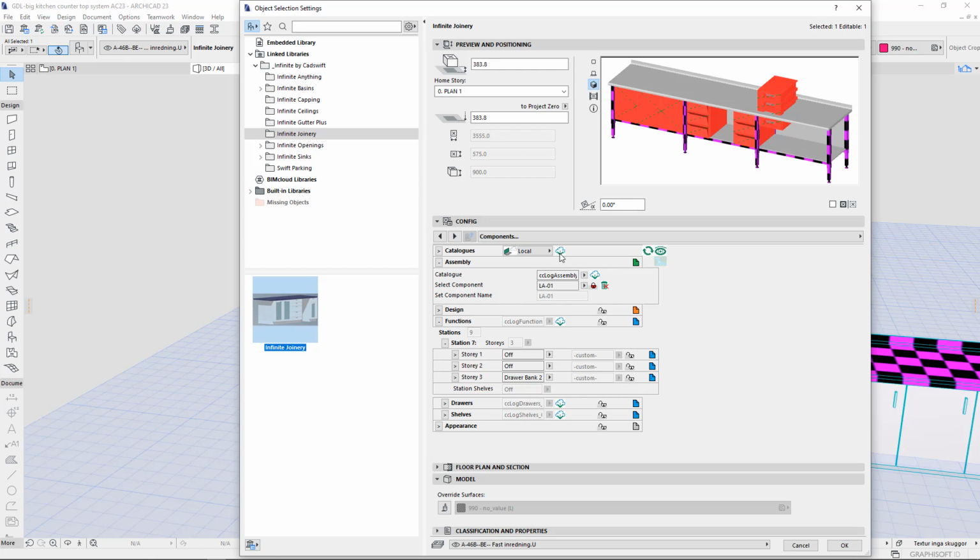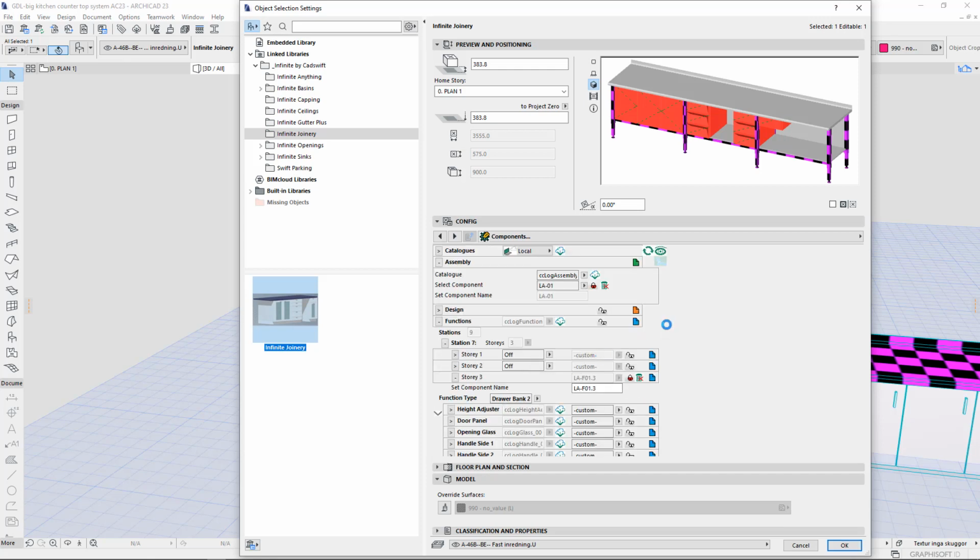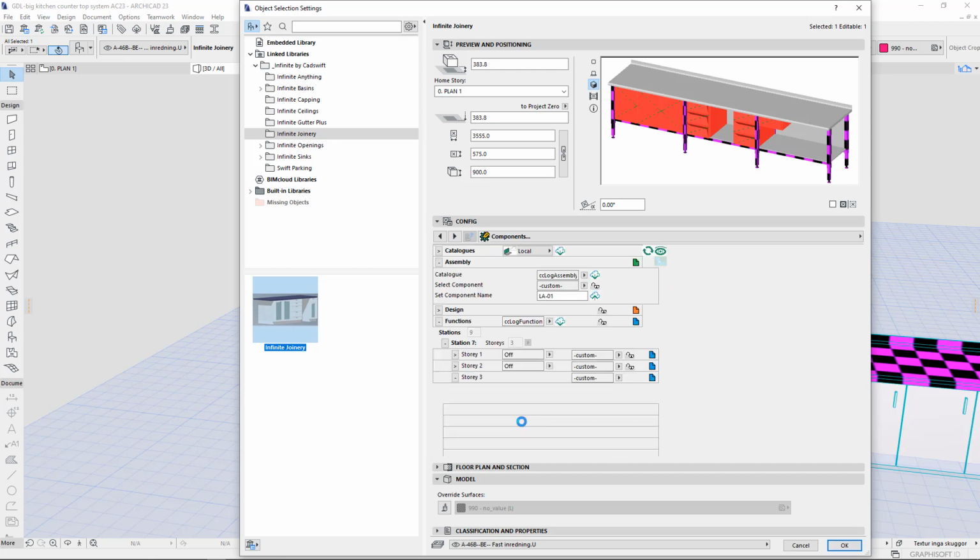So I'm just going to download the whole lot, update, and that then goes to our drawer setting, which I don't think we set a panel to. That's why it hasn't chosen the right panel setting. So let's go into that. Station 7, story 3. We will unlock this and unlock that and make sure this door panel is set to that element, which I believe is correct.